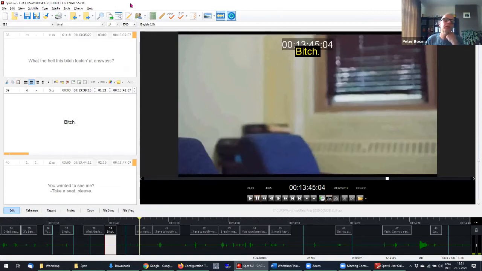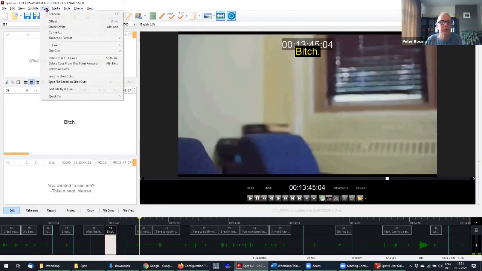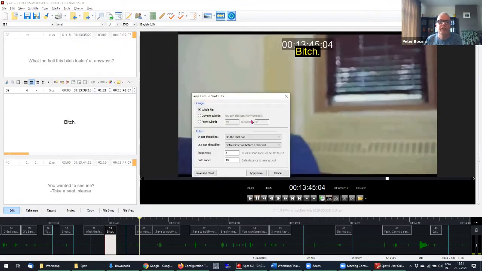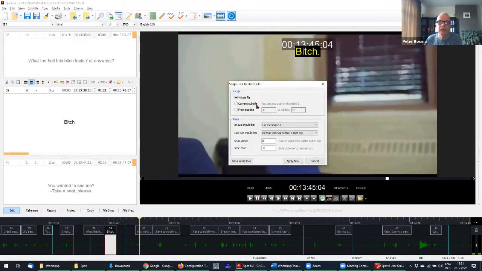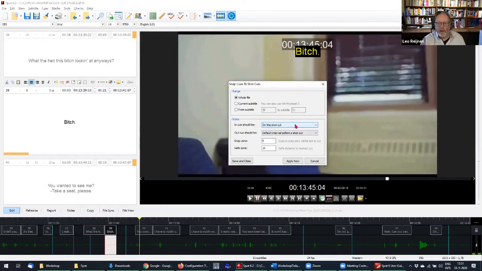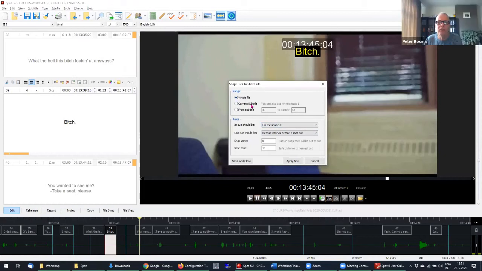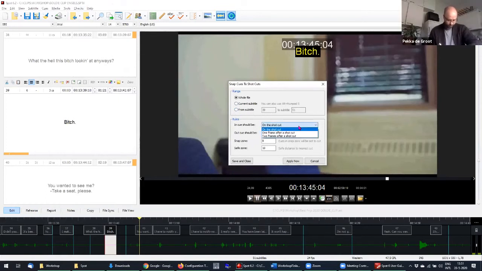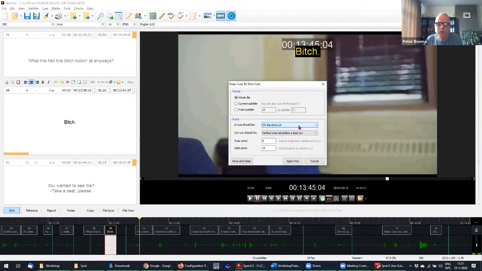So if you want to queue it on the shortcuts, you can go to queues, snap to shortcuts, and then choose whether you want to snap the whole file, just the current subtitle, or from subtitle, say subtitle 39. And you can choose here where you want the in queue to be.